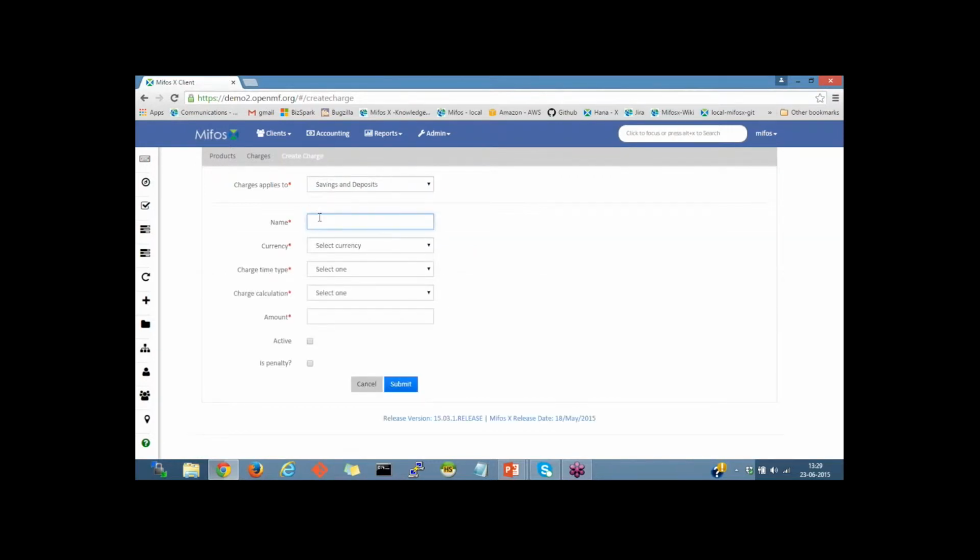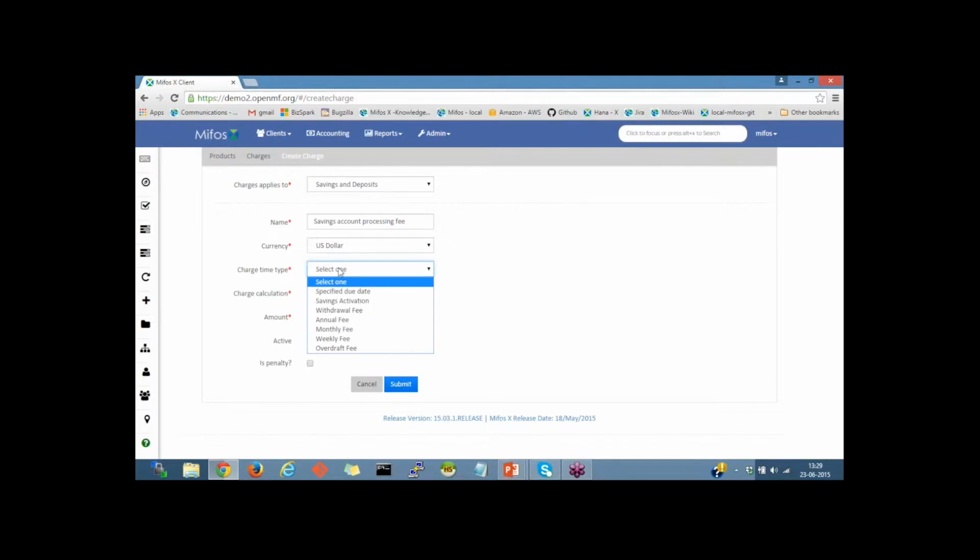Then here I could provide the charge name. Let me name it as savings account processing fee, and the currency I would select it as US dollar.